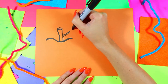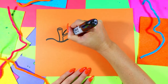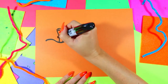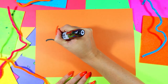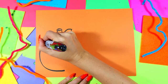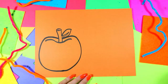Out up past that little leaf stem, we're going to have a dot. And then from the dot, we're going to draw a nice curve line down and attach on one side, down and attach on the other to make an apple leaf. Next, we're going to go behind this curve and start at the stem, and we're going to draw a line out, around and down. And we're of course going to do the same thing on the other side. Out, around, and attach. And that makes a lovely apple shape, doesn't it?